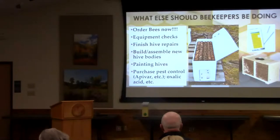Painting hives, building, assembling new hives, all that stuff is things that you need to be doing now. Painting should be going as we speak. So on a warm day, get out and paint those hives up, not hives that have bees in them. I've never really done that to a live hive. You probably don't want to, because the bees are going to be upset. So just do it on the ones in the garage, the extras that you have, okay?